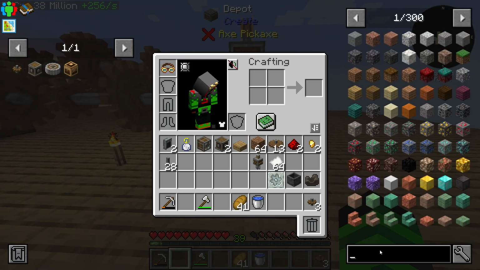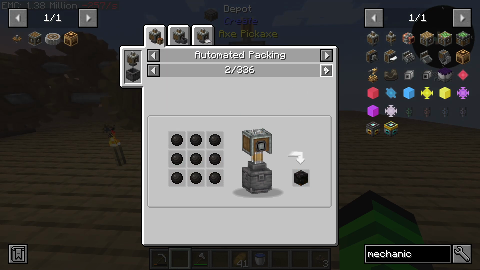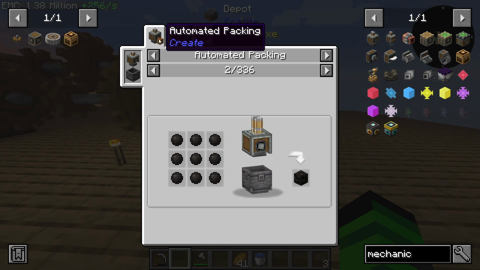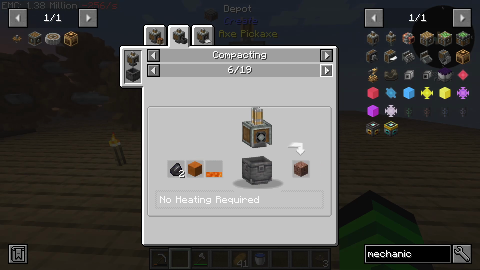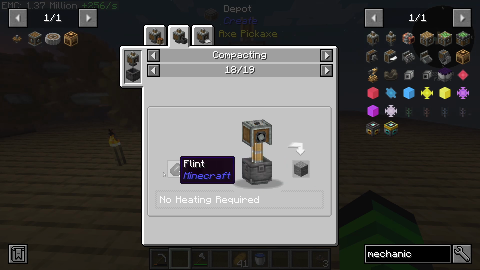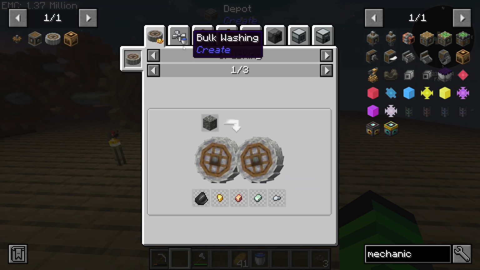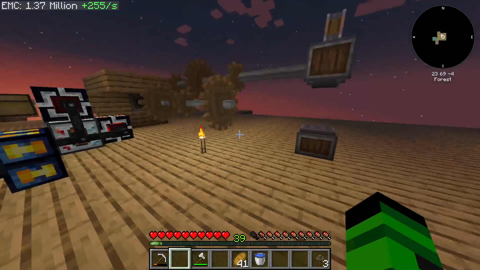So to use the mechanical press, what are some things that we can do with it? So automated packing. Can make different stamps here. I think we can use this to make andesite. One gravel, two flint, and a little bit of lava makes us some andesite, which is cool. Flint we can get from bulk washing gravel, so that's cool.